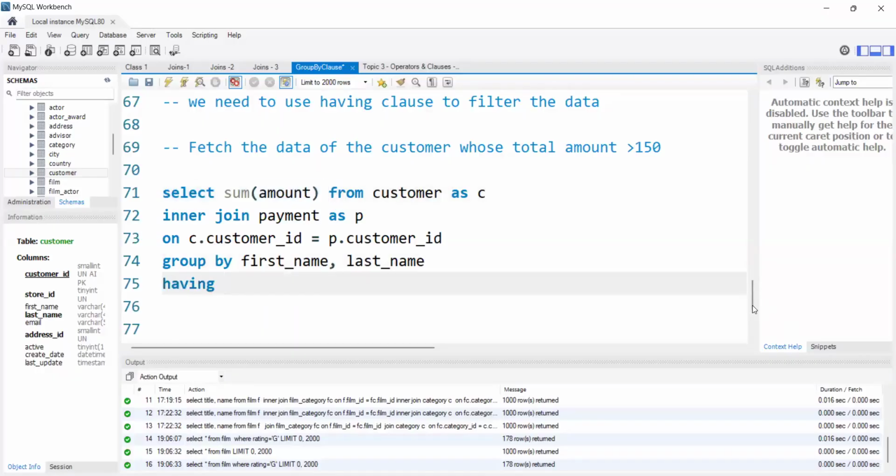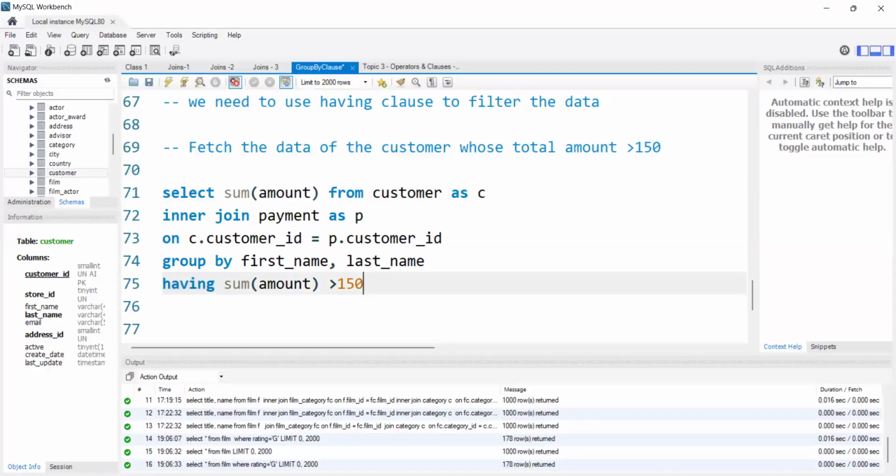So I will simply write having sum of amount greater than 150. Here my question is total amount greater than 150, so this is my condition on the total amount only. To get this total amount we use the sum aggregate function, and since we are applying a filter on the aggregate function, we use the having clause.